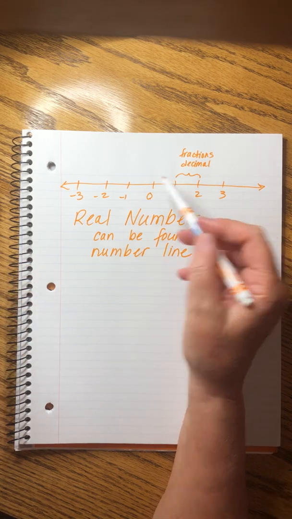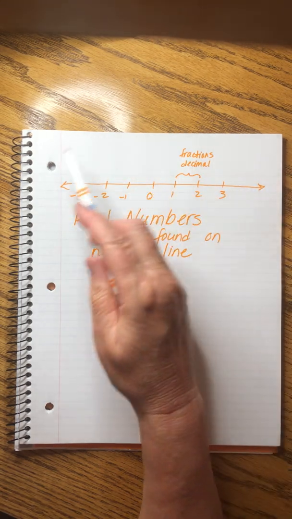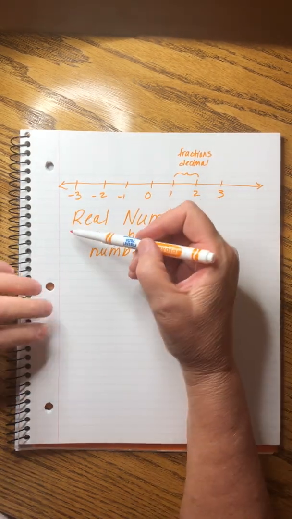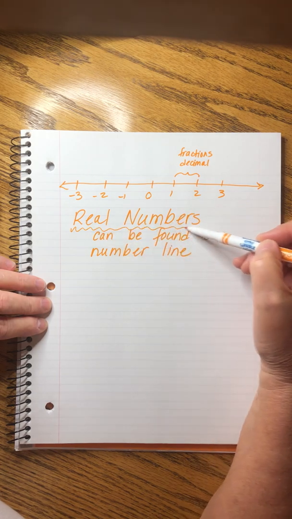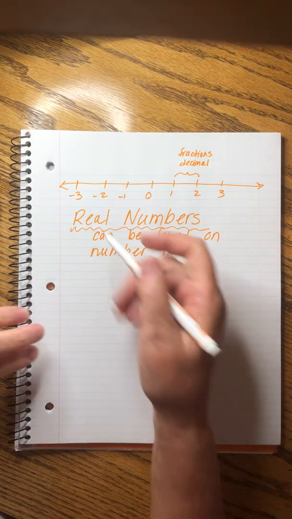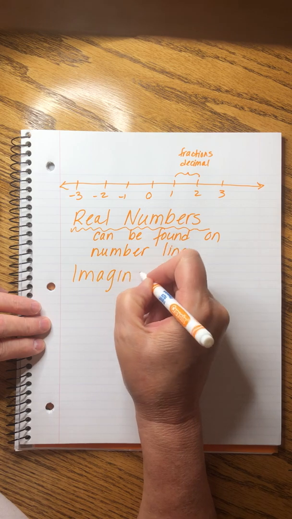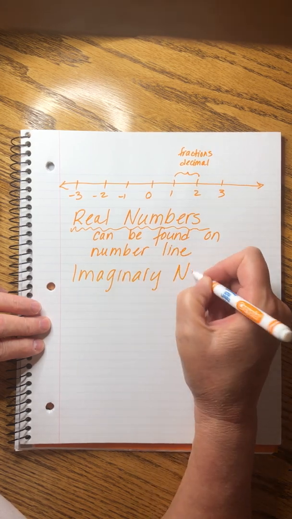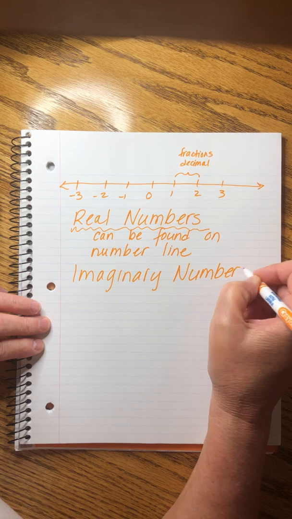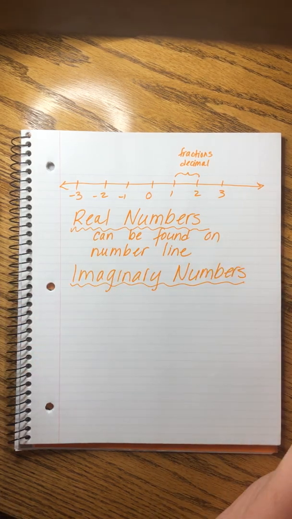Okay, so the number line is the organizer we can use to kind of visually display all of the real numbers. And very often, right around this time, especially if I'm meeting in class with my students, somebody will say, real numbers, what are there? Imaginary numbers? And the answer to that is yes, there are. There are numbers outside of this group called imaginary numbers. And we are going to learn about them. I think it's next year before we start these. I think it's Algebra 2. But we are going to learn about imaginary numbers, and they're cool.